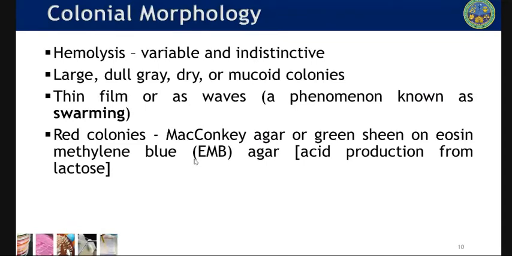Now, for differentiation of whether this is a lactose fermenter or non-lactose fermenter, you could use MacConkey agar to show whether it utilizes lactose or not. Other than that, you could also use eosin methylene blue, in which you can observe what we call a greenish metallic sheen. This greenish metallic sheen is typical of Escherichia coli. Escherichia coli can also be a bacterial indicator of water contamination.